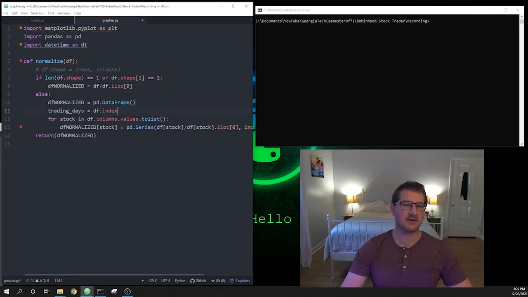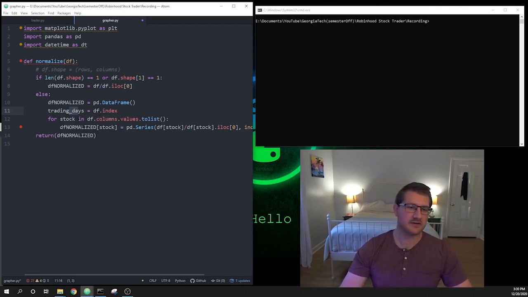The first thing we're going to do is add df_normalized equals pd.DataFrame, and pd is our call to the pandas library from before. DataFrame is going to create a new empty data frame, and we're going to take trading days is going to be df.index. So index is that farthest left column, the way we're going to call each one of these things. On a particular trading day, that's going to be the index, meaning when we want to know, let's say, the price of a stock at a certain time, we'll call its index.